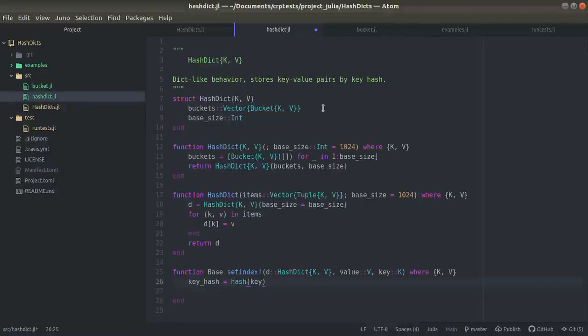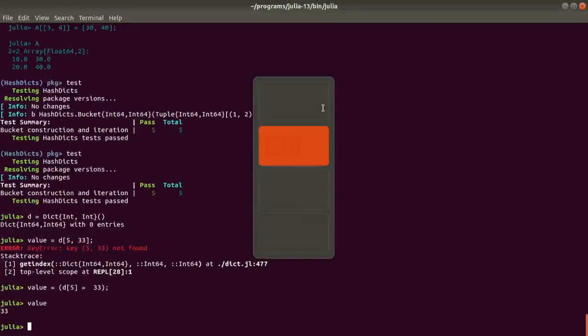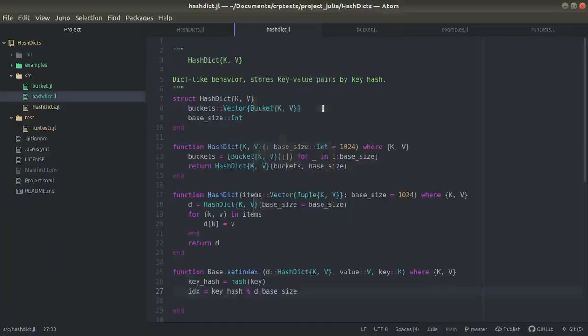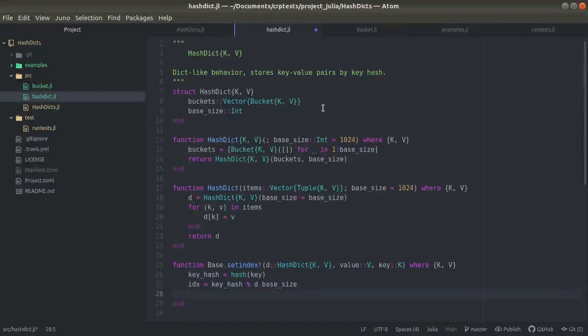And we have to, the index is going to be key hash, which is an integer modulo the dictionary dot base size. Okay, I think it should work. And then the buckets of the dictionary at index k.